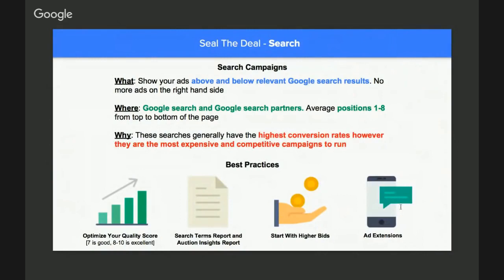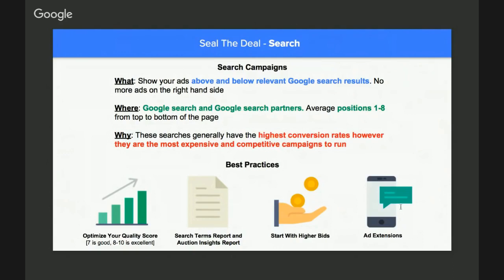Seal the deal, right? You've already told the user who you are, made them aware of you. Some of them converted. Then the rest that haven't converted, you've kind of captured with remarketing. Now there's still some left that haven't converted, and that's when I like to use search ads. If you have a really big budget, search ads are great, but generally they're more expensive. So as a startup, you do have to get a little creative, which is why we bring search ads to the bottom of the funnel, seal the deal.